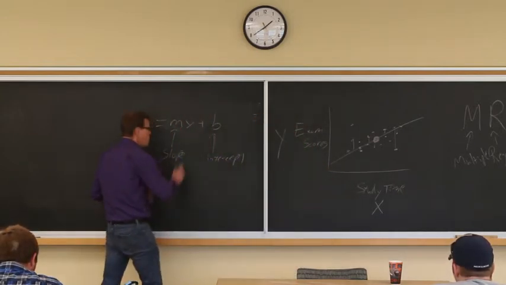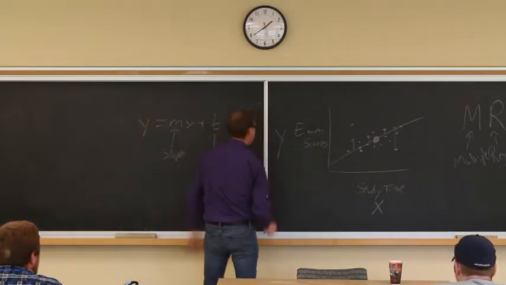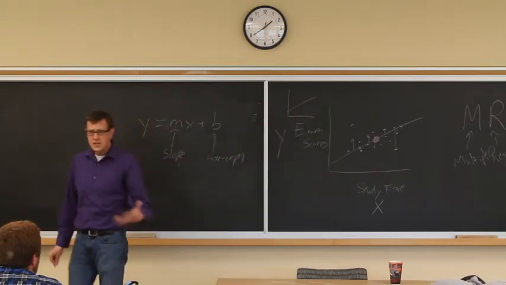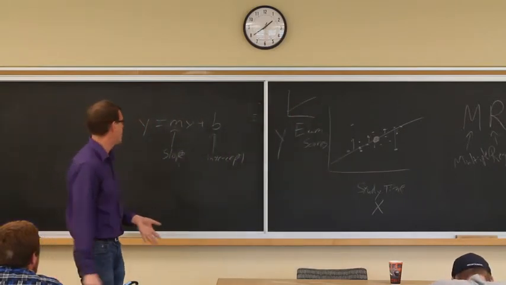So, we have some line. Imagine that we didn't have the points there. Instead, we were just graphing a nice, pretty line. What is the slope? How can we find the value of a slope for any line?